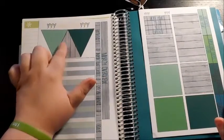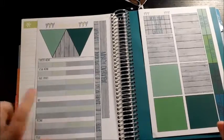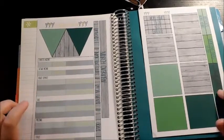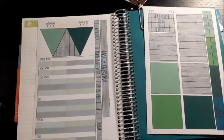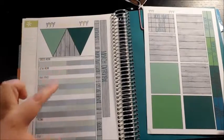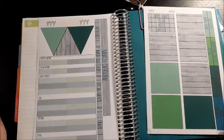I made some of them wood grain pattern background and some of them solid colored background. That way you can use the alternating headers or the matching headers, whichever you'd like. That's why they're both there. They are 8 matching text-wise headers. And then this budget thing here, I actually forgot to put the headers in on the second sides here, but that's okay. I will add those in before I actually list this.